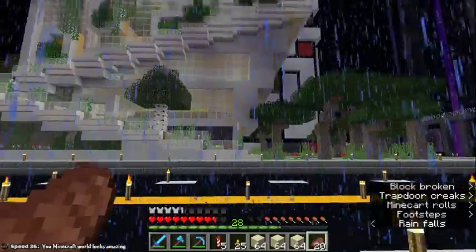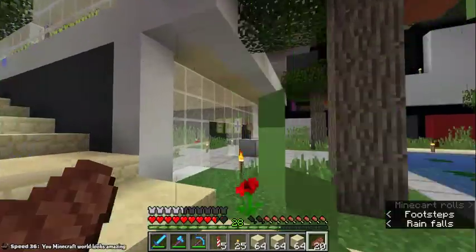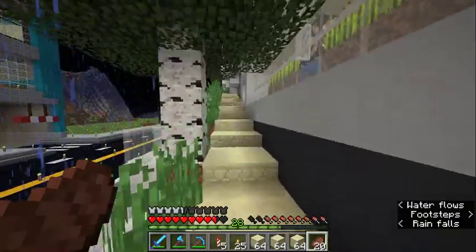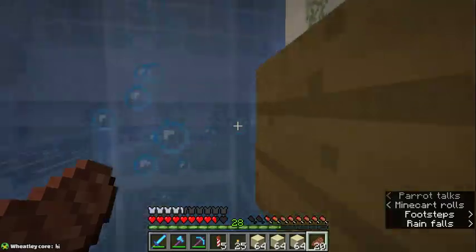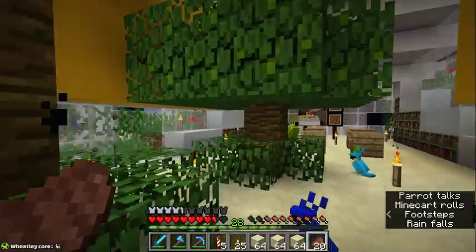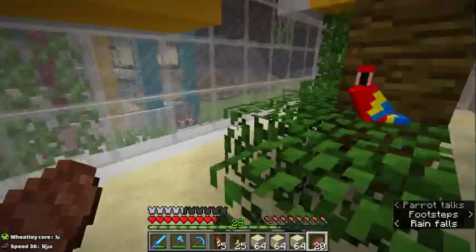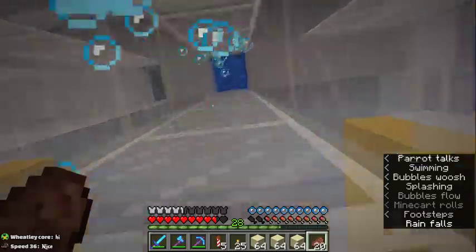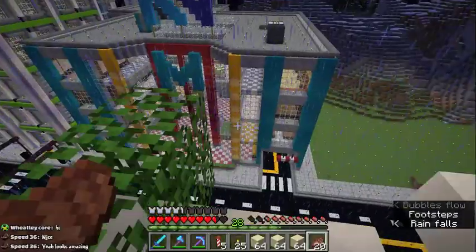It's like an eco-friendly sort of apartment building. It's like an eco building. Or maybe it's like a little park area, I guess you could call it. I guess it's more of a park. Parrots going. And there's like an aquarium in there as well.